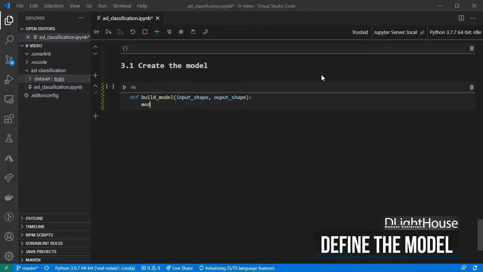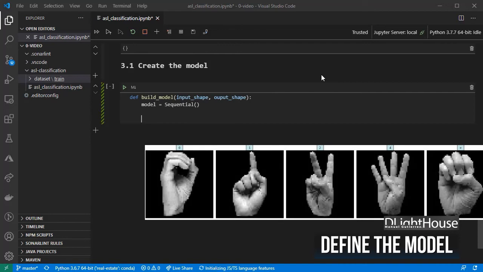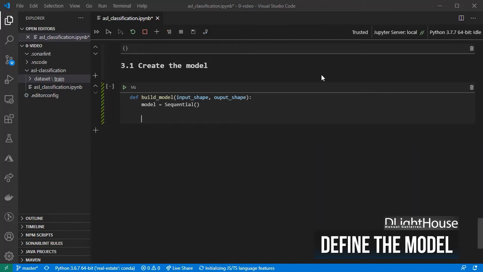Start by defining a sequential model that will cause inputs, in this case images, to go from one layer to the next one. Given that we are working with 2D images, I am going to use convolutional neural networks to process them. To keep it simple, for the first block, I will add a conv2D layer and pass the shape of the images given that this is the first layer.